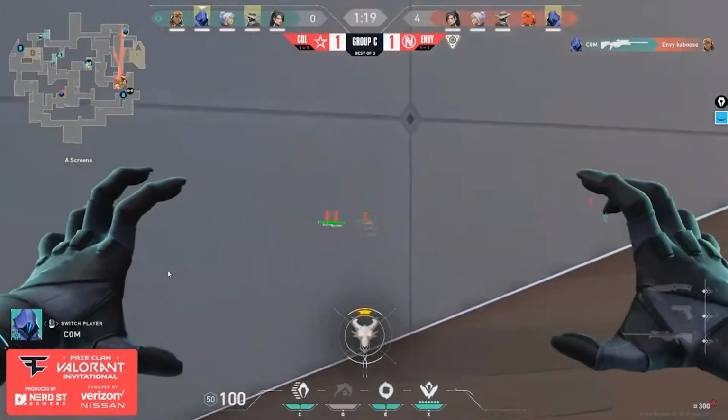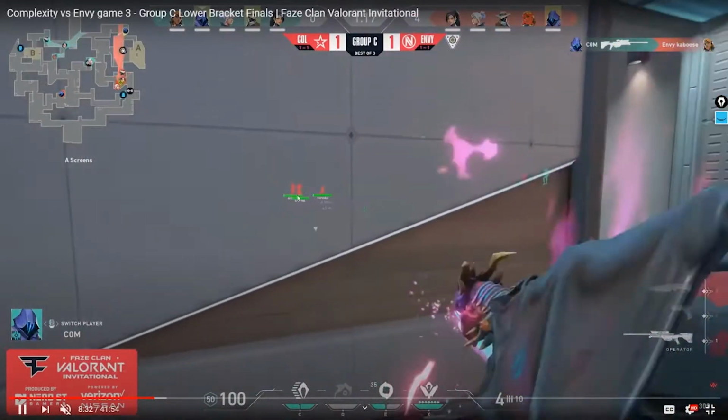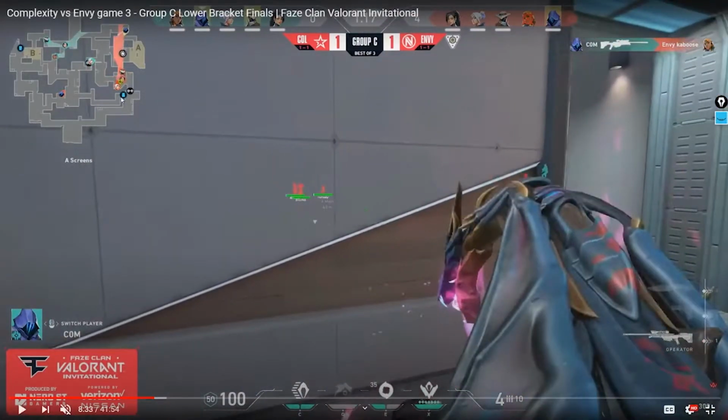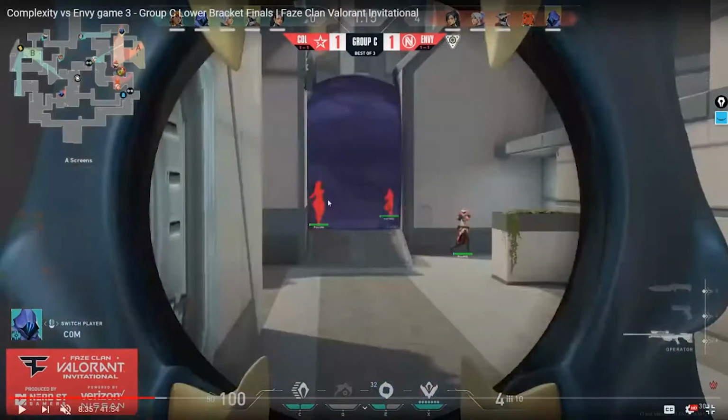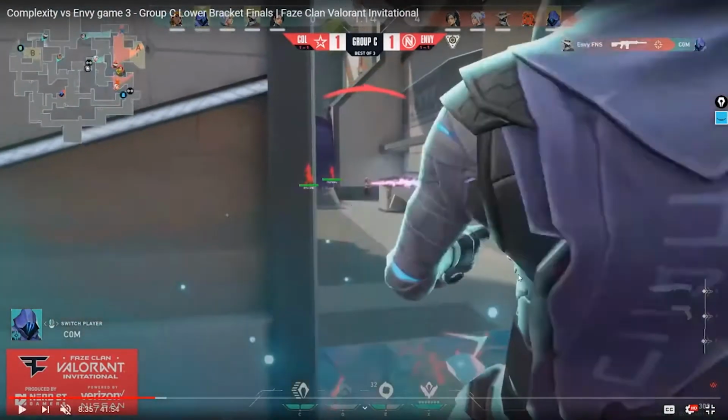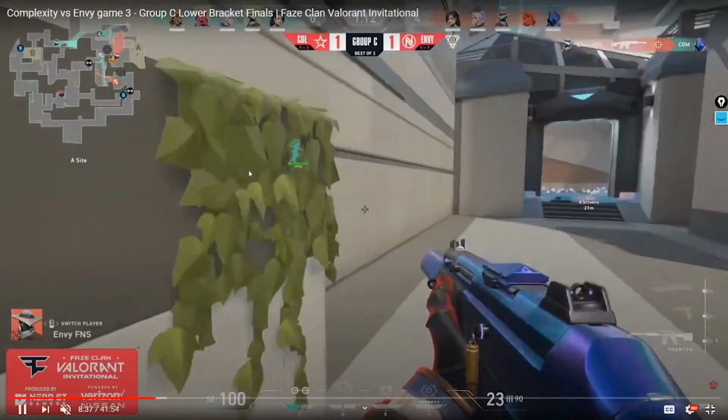So this is actually a very risky play by FNS here, the Cypher, because if he repeaks, he probably just dies. But at least it gets traded. But then you're traded with him, you're down a man, right? But he expects the Omen to be like, yo, he's probably not gonna repeek me because he knows that there's like 4 of us here, or 3, I guess. So if he repeaks, then he definitely dies, which is why you see him push out like this, because that's what he's expecting. And that's kind of what happens. So good play. The Omen peeks this, and then the Cypher's there and catches him off guard. So well played by FNS there. That was good.